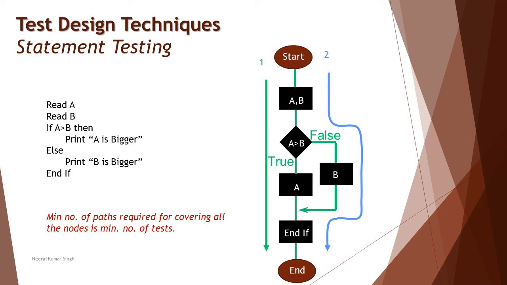Statement coverage for the given fragment of code, where just two test cases can cover all the nodes in the given diagram, and that's how we achieve the minimum number of test cases required by this technique to perform 100 percent statement coverage. I hope this makes it very clear and very understandable to you. If you think there's any further clarification, feel free to drop a comment below.